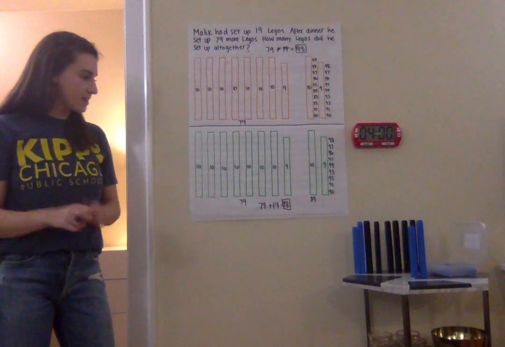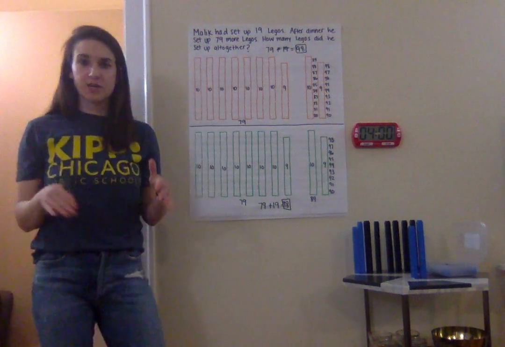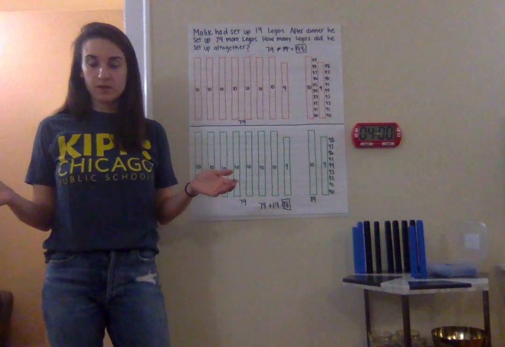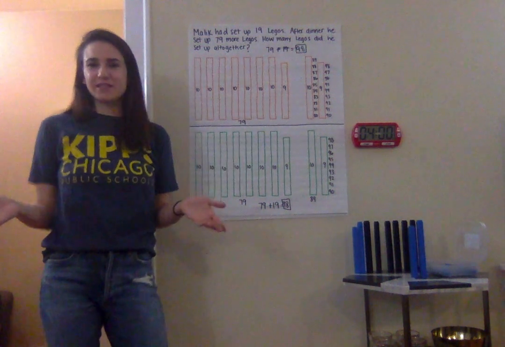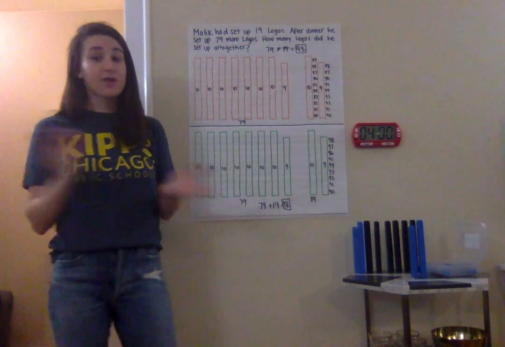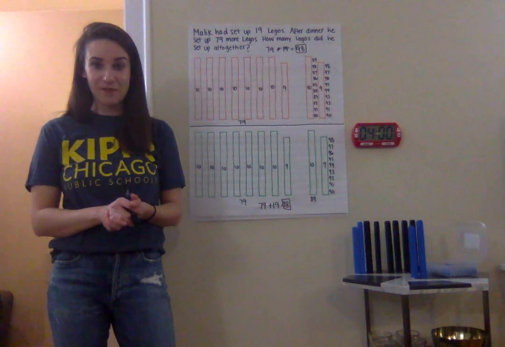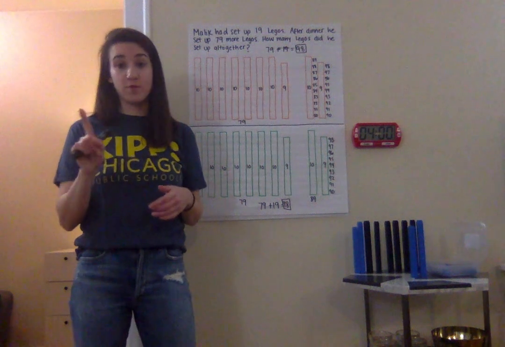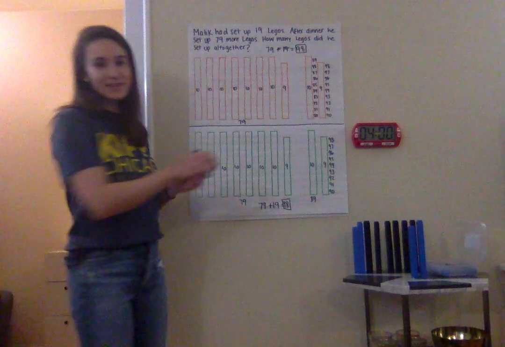Very, very nice. So, Kipsters, before we finish up today, I want you to think about this: I solved it two different ways, and I got the same answer both times. But what did you notice was similar about how I solved, and what was different about how I solved? Was one way faster than the other? I want you to keep that in mind for next time as we keep solving trickier and trickier problems together. Nice, nice job. So before we are done with CGI today, I'm going to give you one more problem to solve so that you can do it on your own, and then tomorrow we'll start with that problem just like we did today.